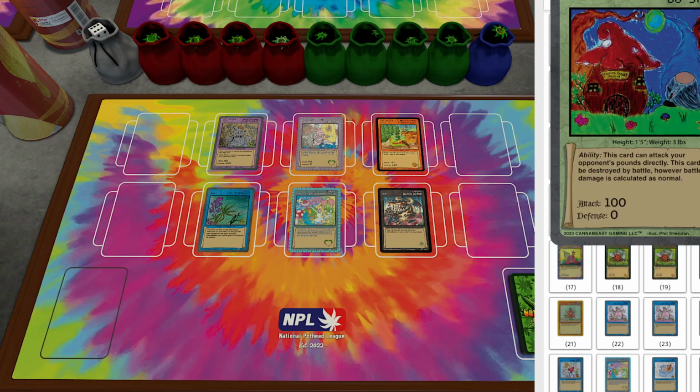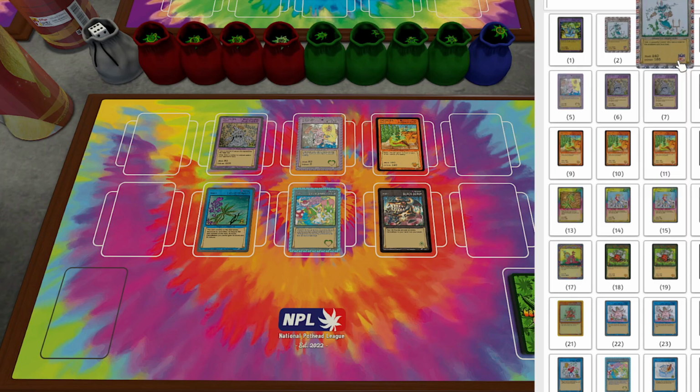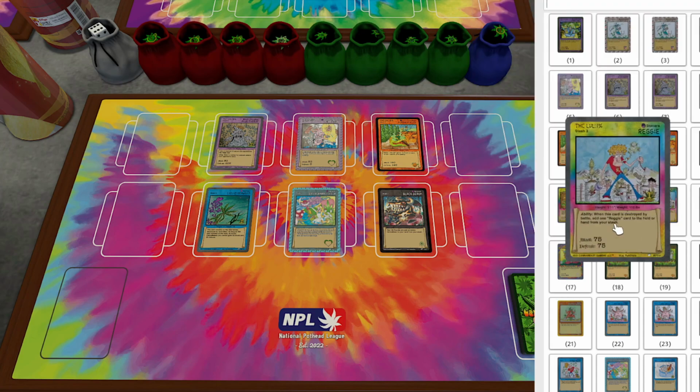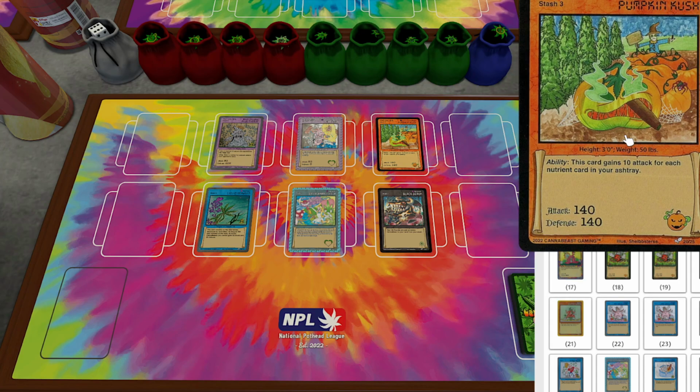Do-Si-Doe is also in here just for that extra little bit of poke damage. It allows you to attack your opponent's pounds directly. It just has 0 defense and it's not getting boosted by anything else, so it's kind of just there to be annoying and to bait out ambushes, because you want your opponent to use all of their ambushes before you get to your really heavy hitters like your Pump Kush endgame, your Pure Love endgame. Even if they do, you're still in a fine spot because you have Spooky Sunset.